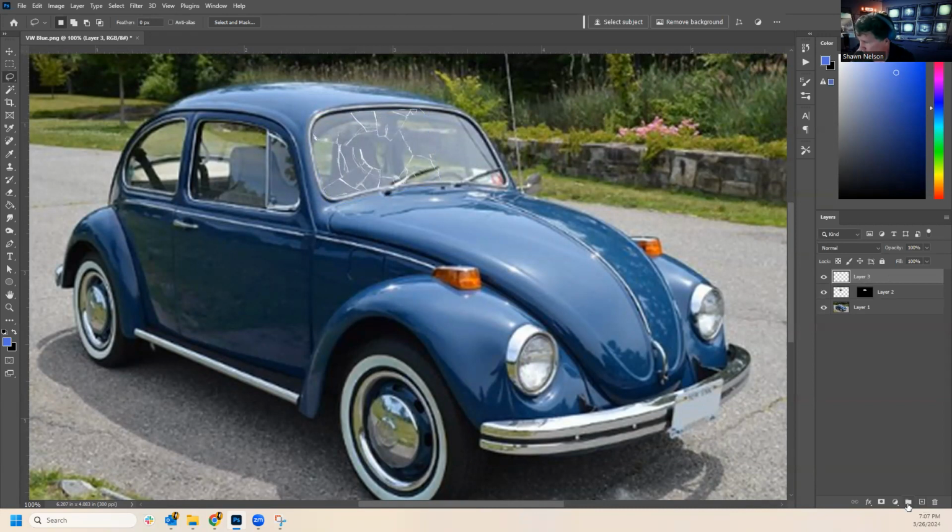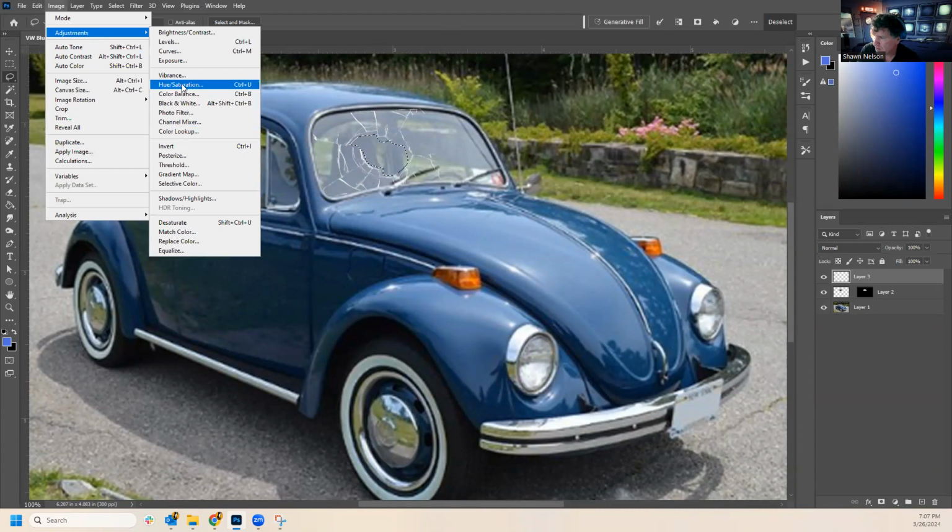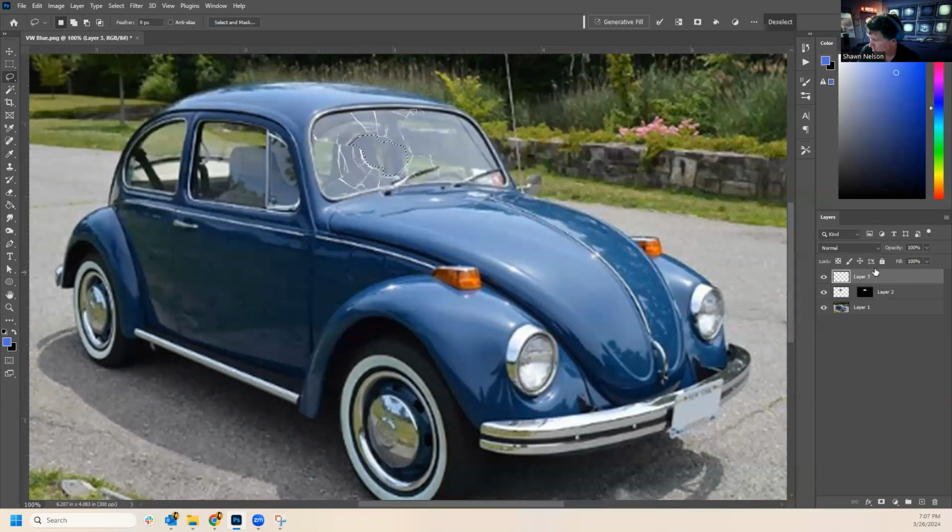And then if you really want to do this up right, you would darken the inside of that. Sorry.